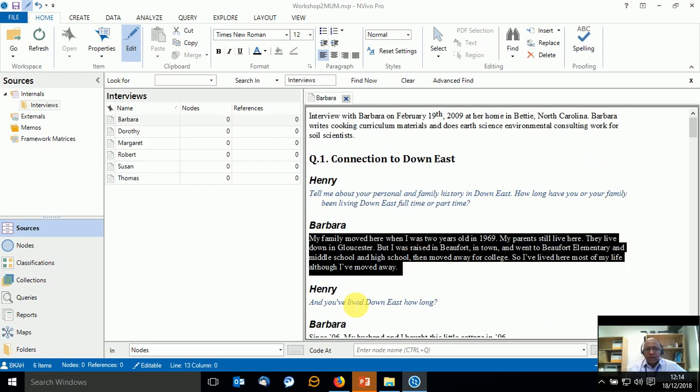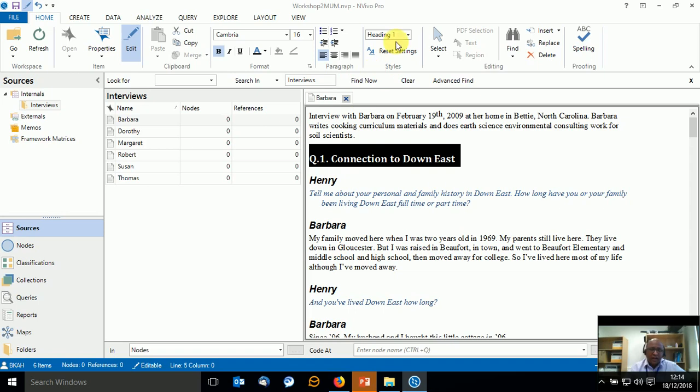Now, I want NVivo to code this, because I want NVivo to separate the questions and the answers and the interviewers and the interviewees and so on. One thing that I can do is, for example, put the research question under heading 1.